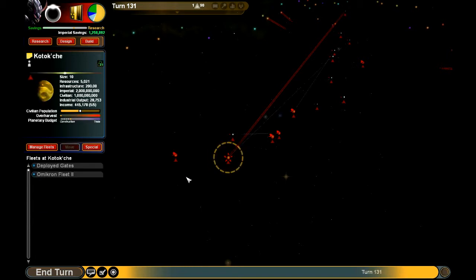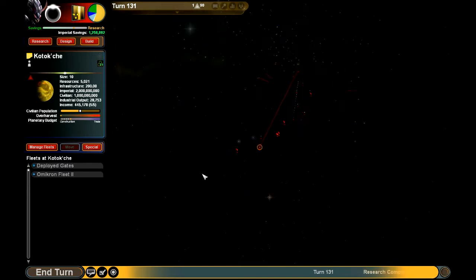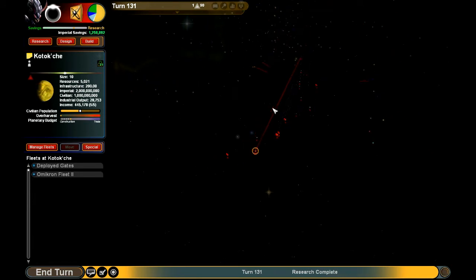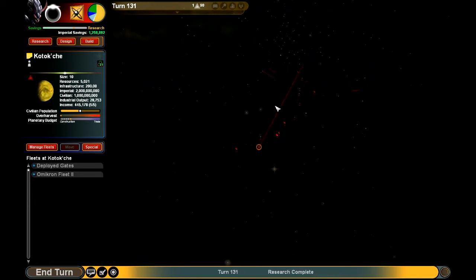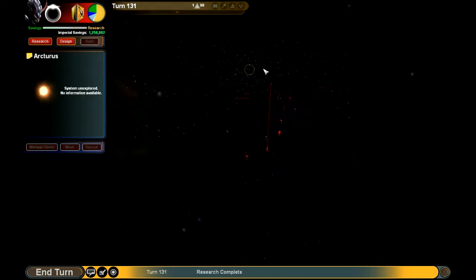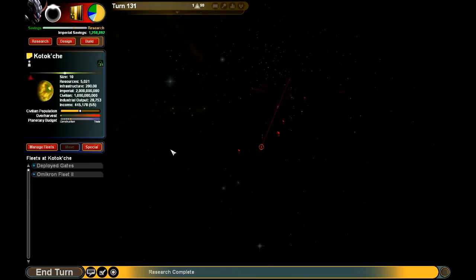So I'm actually going to start this off and take a minute to give a little bit of an overview of some of the screens that I've been pounding through, because it didn't really come to my attention, although it should have, that I was just blasting through everything really quickly. So what you're looking at here, this is the main window. I think you've already figured it out. This is where you interact with all the different stars and all your ships and whatnot.